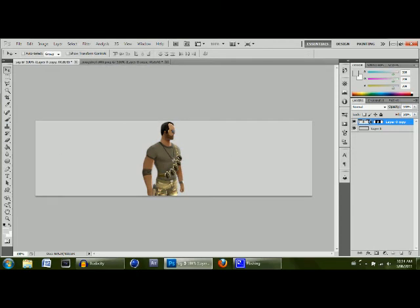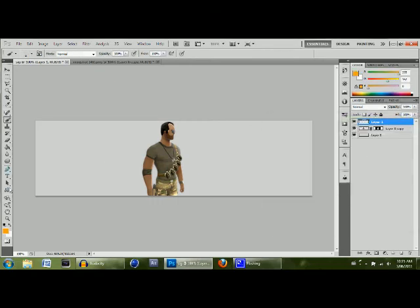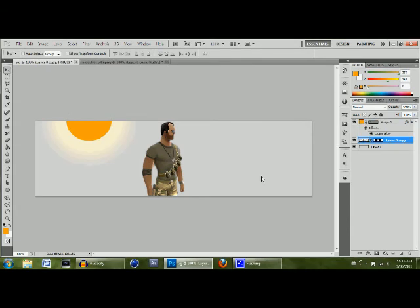So let's do lighting first. Actually, to make it easier, to get the basis of it first, you should create a light source yourself. Just get your brush tool, get say a yellow for the sun or whatever you want. Make it a circle. Do that. Let's just say that's your light source. Okay, so that's your light source.